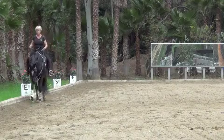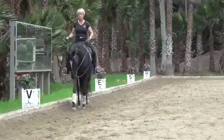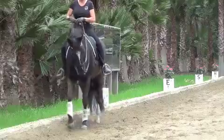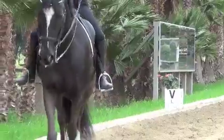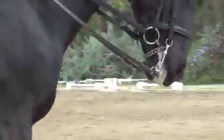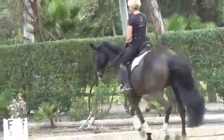Very nice. And then as she reaches the end of the long side here, she'll bring her up and develop the working walk and then back into the canter. And then we'll begin the school in 1s. What we'll do is simply do a single change on the side. We'll do 2 simple changes, just doing 1 stride at a time. Doing good. So coming back towards us.